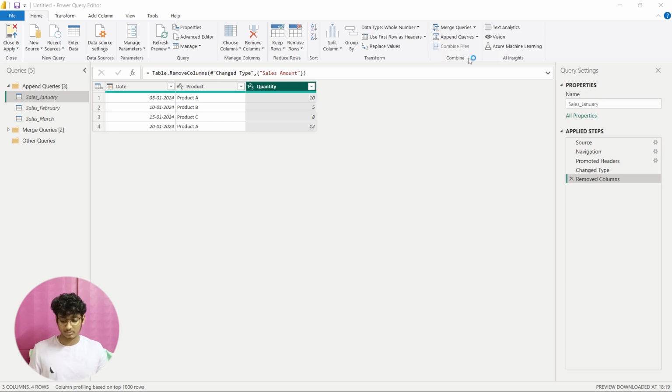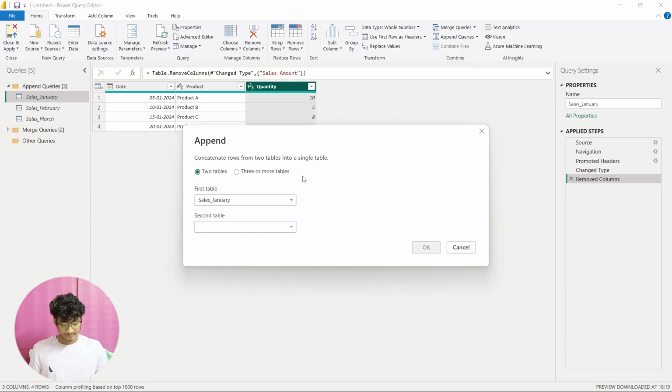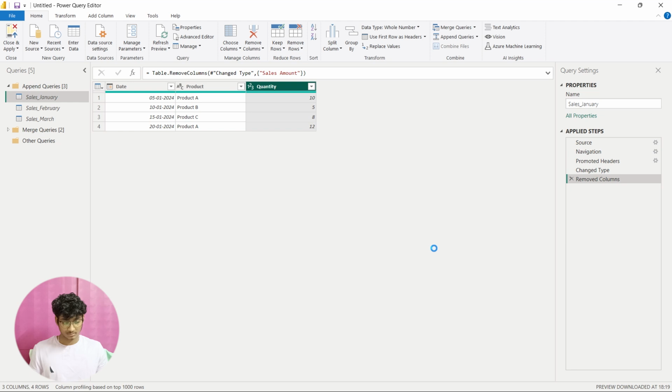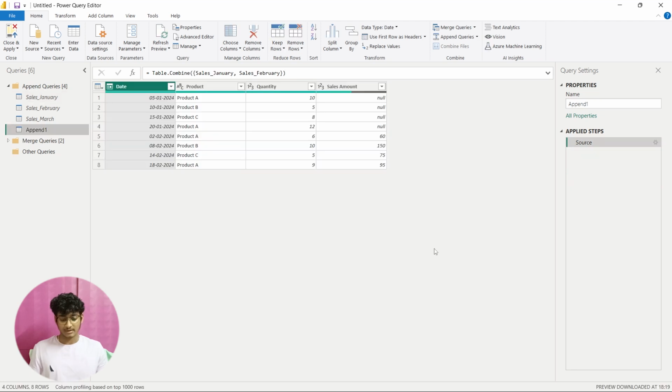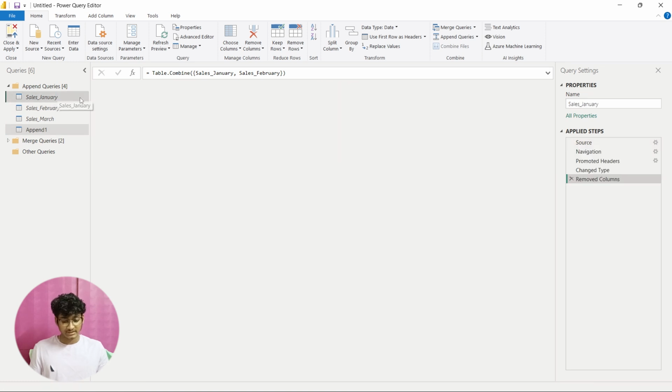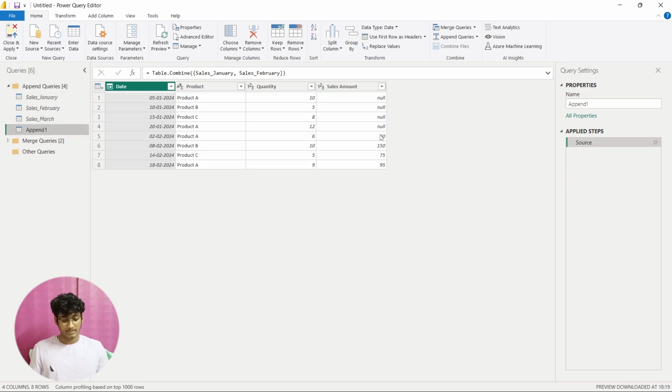Basically, I want to create a separate table. So I want to combine Sales January and Sales February. Yes, so it is appended, but in January we have deleted the column, right? It is still appended and shows null. Okay, so this is the simple use case.